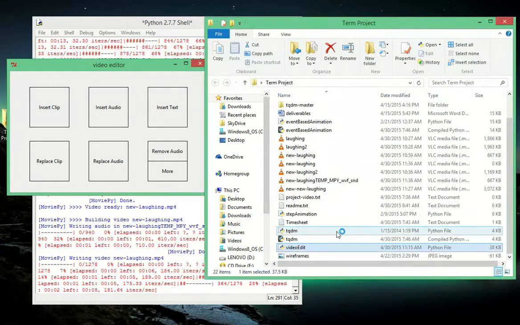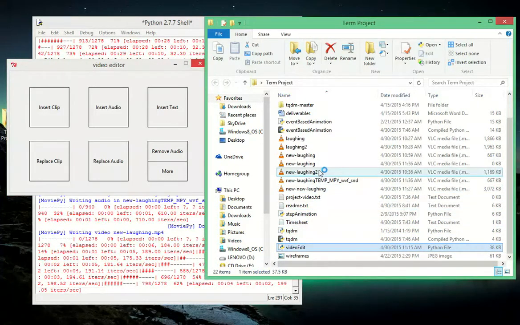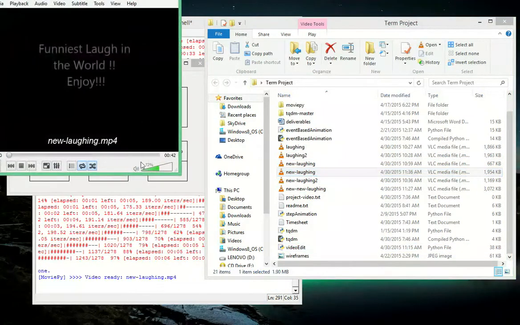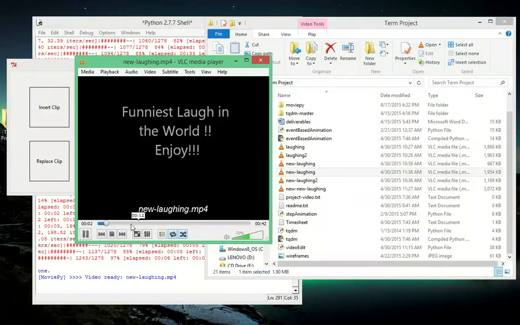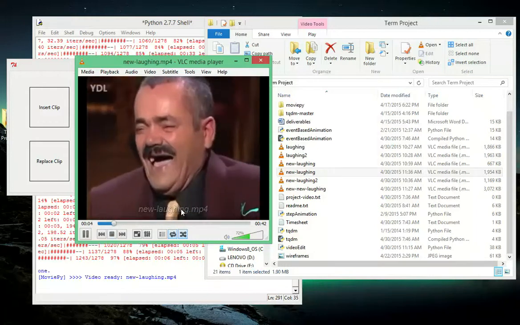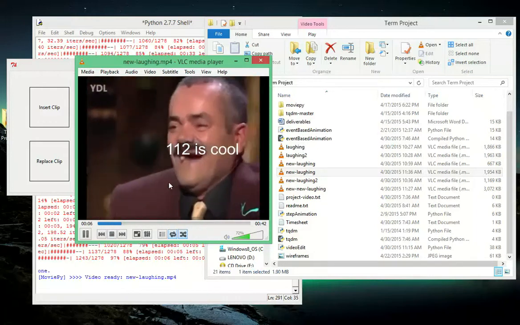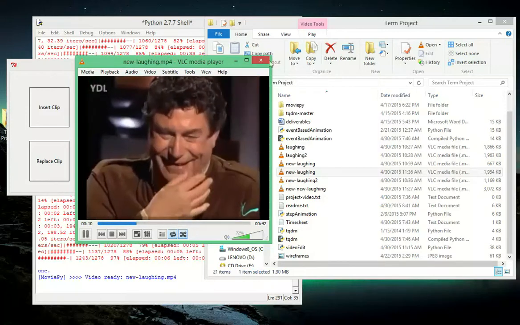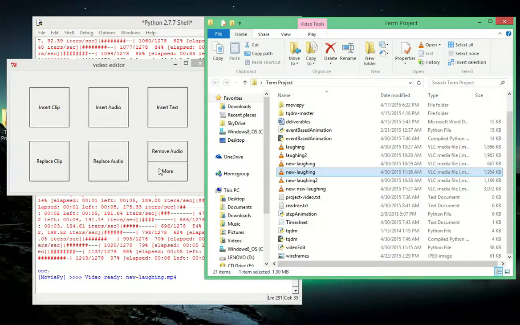This one's relatively quick, so here we go. At 5 seconds we should see it. There it is, and then in 5 more seconds, it goes away. And so we're good.